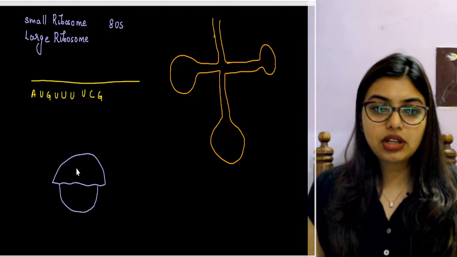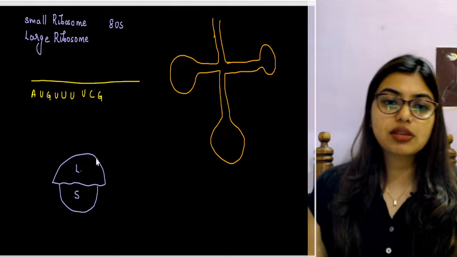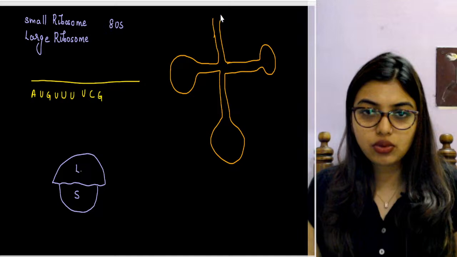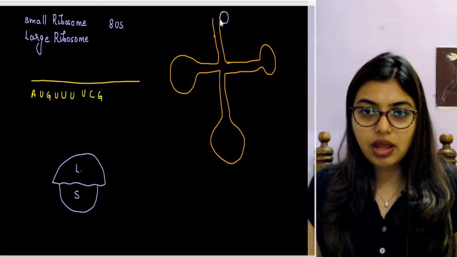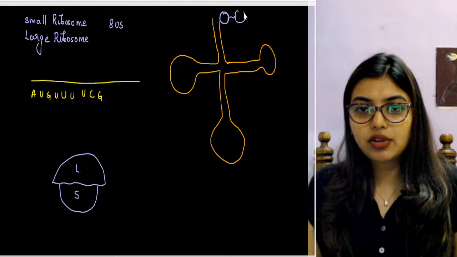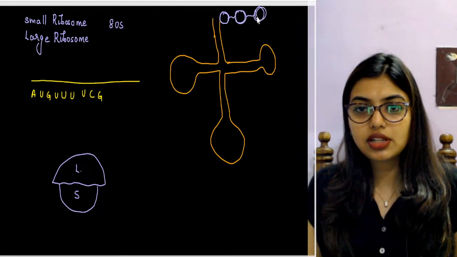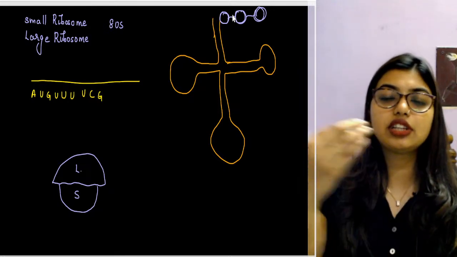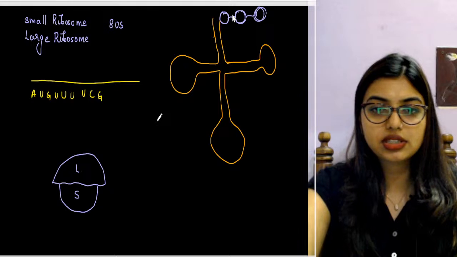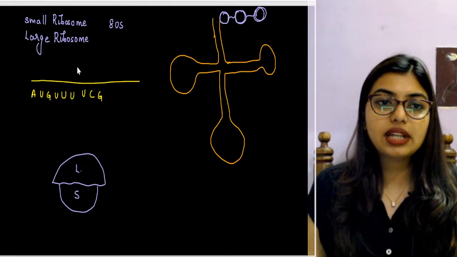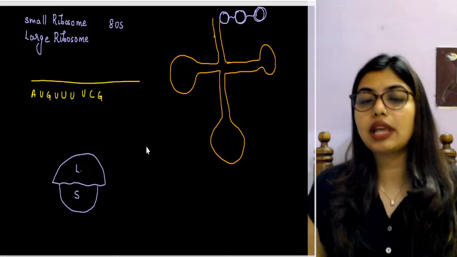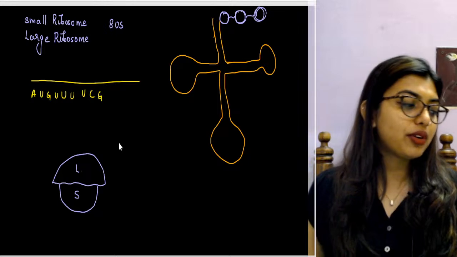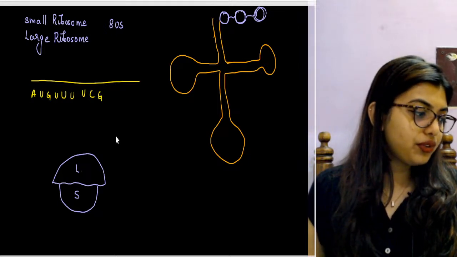Now these two will come. This is the larger subunit, this is the smaller subunit. They, with the tRNA, are going to read the codon. As they read the codon, students, remember that one amino acid will attach, then another amino acid will attach, then another. So like this, one amino acid will come, read the code, attach, read the code, attach, and keep continuing. Remember that the reading is done by your ribosome plus tRNA. Is this clear to all of you? Ribosome plus tRNA is going to code for this.